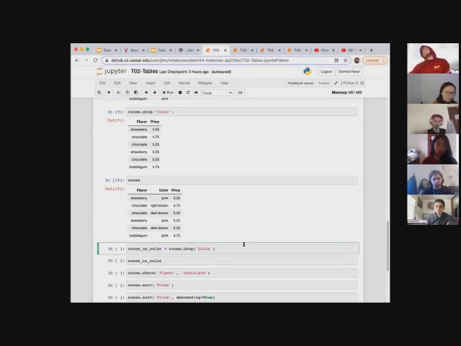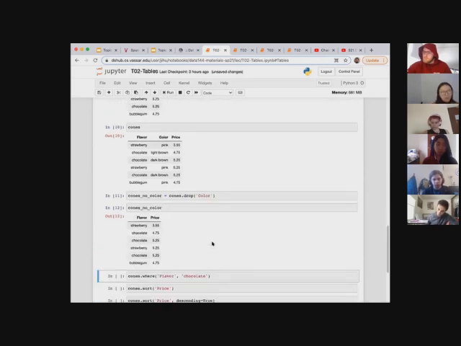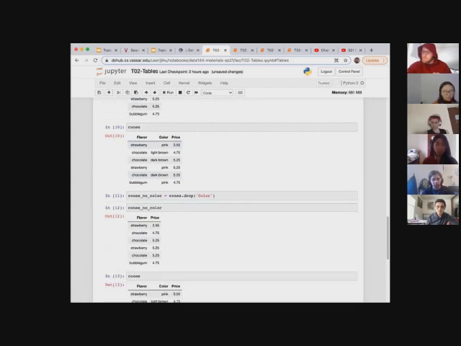All right, so if I really want to have no color column at all, then I should do what I'm highlighting now. Remember, on the right hand side, I have dropped the color column. But at the same time, I have assigned it to a new object called cones_no_color. Now if I print that object out, this particular object finally will have no color because I have dropped it and I have assigned it. But if we now again type cones, let me just add a cell here, cones never changed.